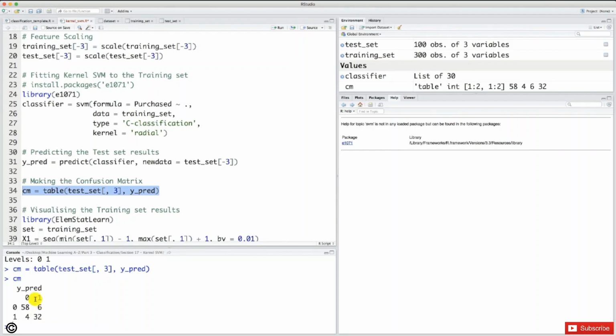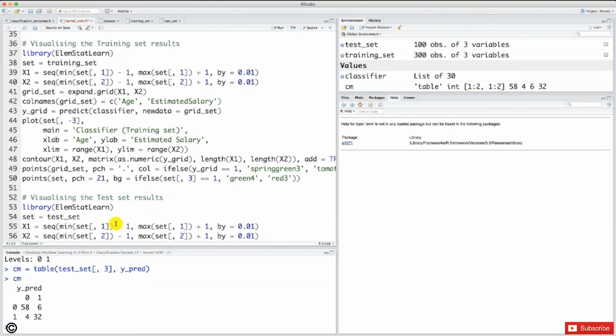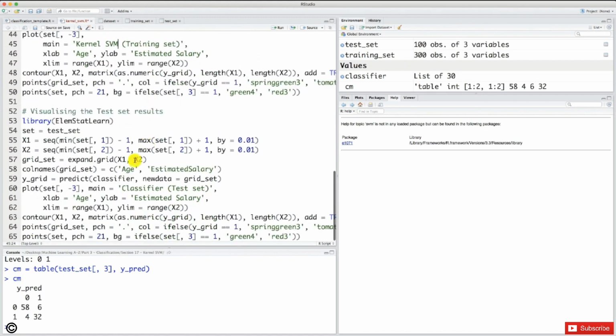But now the most exciting part is coming, because we're going to be visualizing the training set results. Right now we don't have to change anything except maybe the title here, classifier, and then here you need to specify Kernel SVM, as well as here in the test set, so here Kernel SVM as well. All right, now we can get some coffee and just execute this and watch the results.